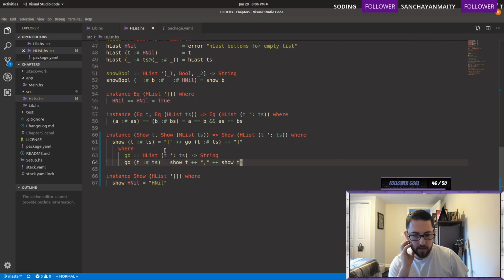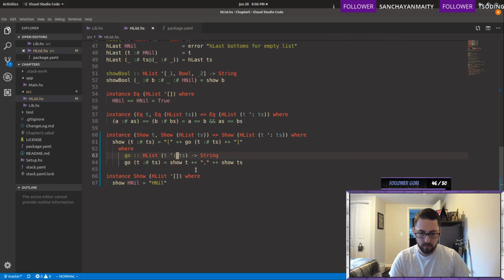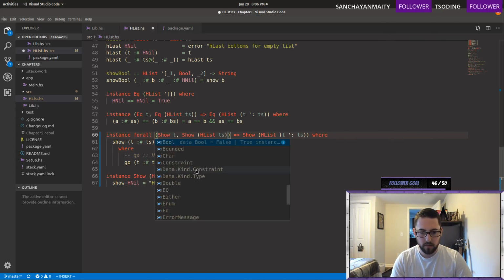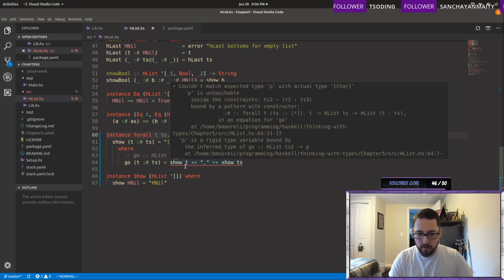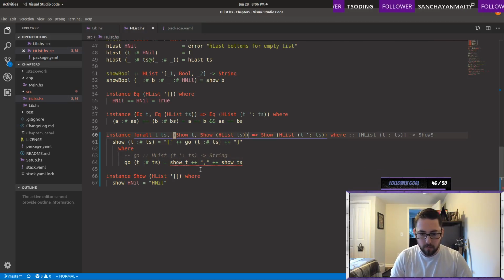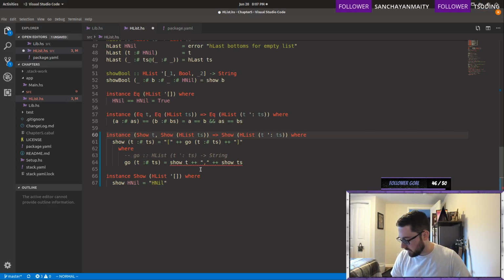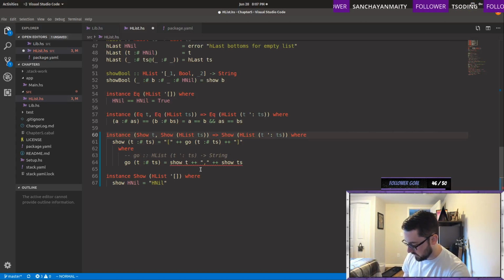I wonder if we make the forall. Let's get rid of this and put the forall back. TTS. Same error. I thought that's the scoped type variables thing. Let me go poke with that again, because I thought that's what it would be, but it seems to not be liking that.